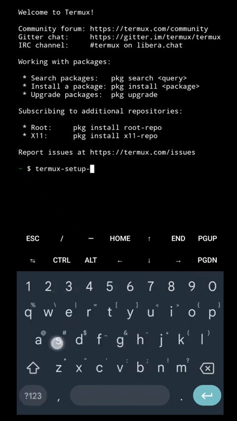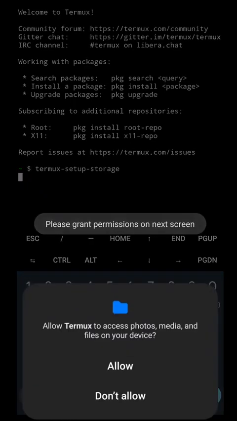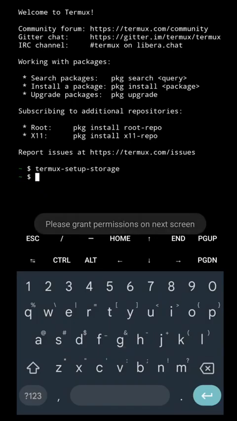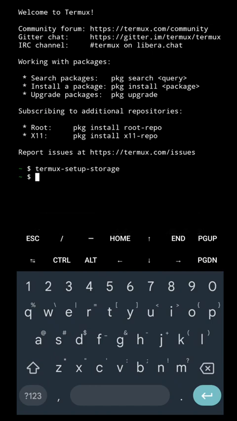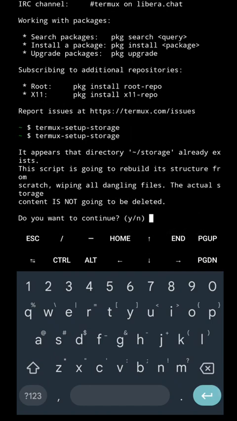But the first thing that we're going to do is run termux-setup-storage. All right, you're just going to type it in just like that. The little $ sign and the tilde character over on the left side there, that's just the terminal prompt. You don't type that in, that pops up automatically. So you're going to type termux-setup-storage, and that's going to do all the stuff that Termux needs to do. It's going to prompt you, I think, for permissions, right? And you can find more about that on the wiki, so we're just going to run that right away. Click allow. Let's make sure.